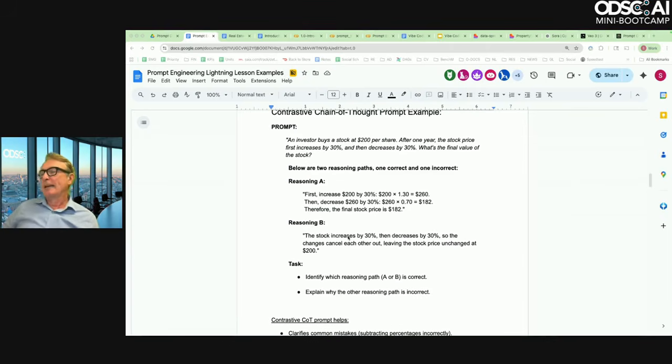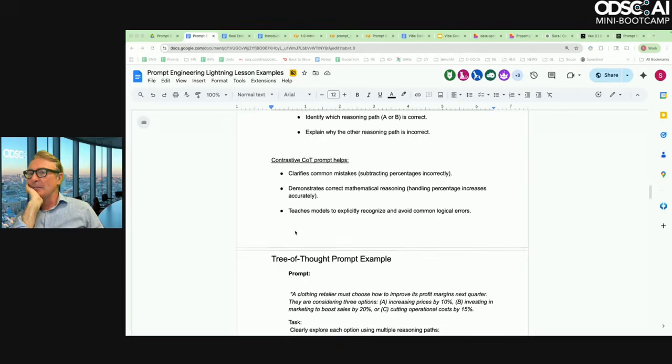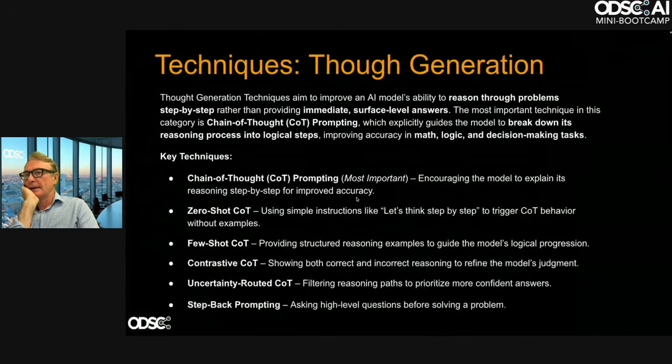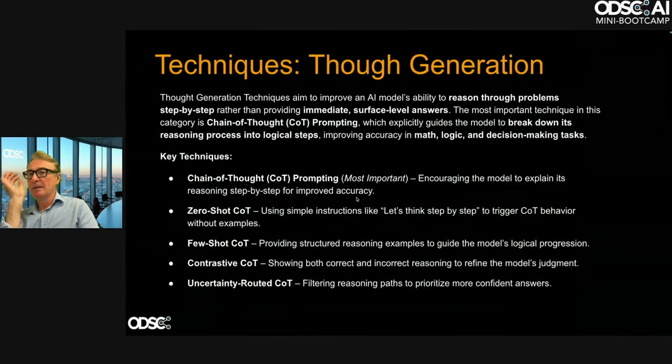So let's say you're a domain expert. You don't always just train the model on what's right and what's wrong. You've got to ask it, how well does it know what's right and what's wrong, right? So contrastive is helpful. Another technique I like a lot is tree of thought. Well, I'll talk about it in a little bit.